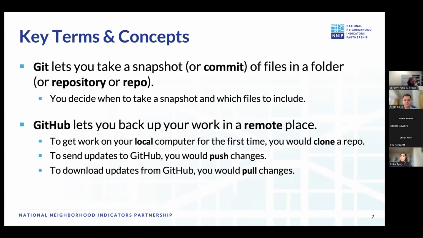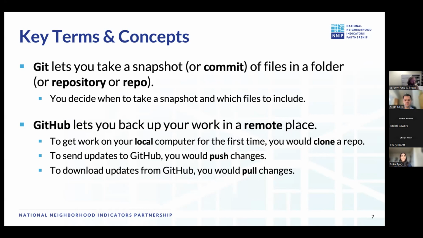So in terms of jumping back into the introduction to GitHub, we're going to try to keep this generally light on terminology, but I just want to make sure that everyone here has a common vocabulary for the words you're going to encounter when using GitHub, and what they mean, hopefully in simple enough language. The basic idea is that Git, which is that software that's sort of like Word track changes, lets you take snapshots, which are called commits or commit messages, of individual files in a folder that's often called a repository or a repo for short.